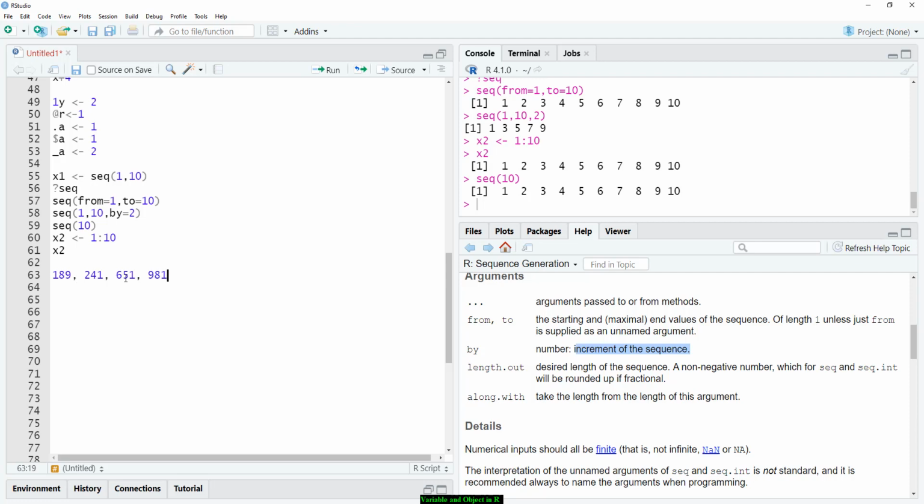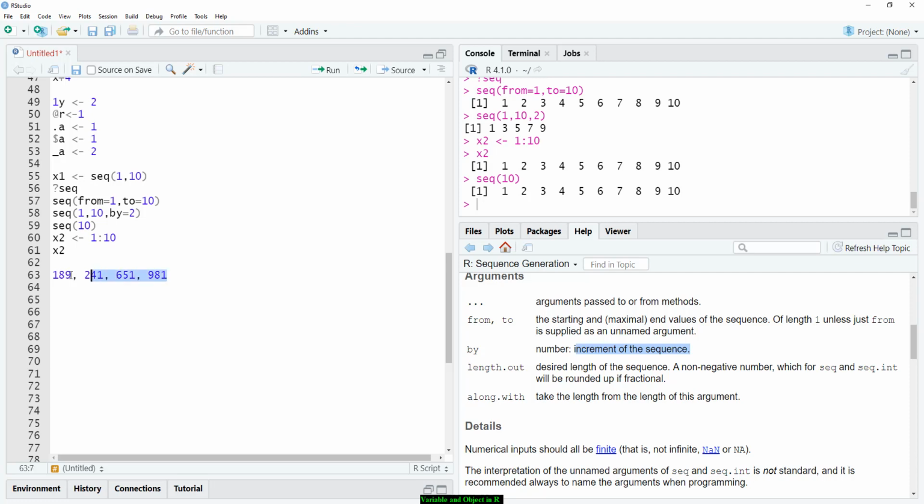For example, I want these numbers in one object, right? So if I want to use sequence, I need to think a lot. How to put these numbers in, right? So it is very unpractical for me. So I want to store these 4 numbers into an object, let's say object X. So what I can do is I can use function C.